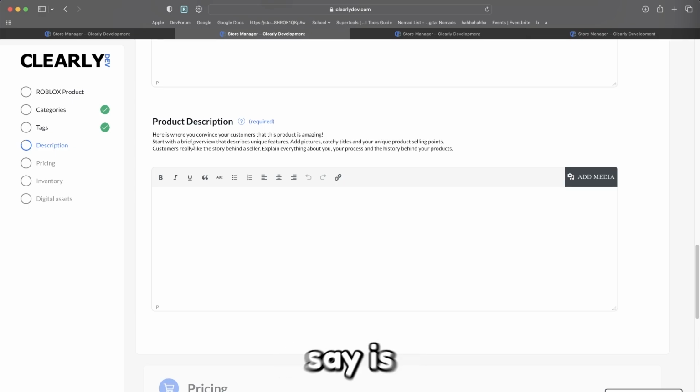Now, one thing I would say is that they are correct, but you want to make sure that everything is positioned towards how it can help them. People aren't really interested in you as much as they are interested in how you can help them. So use this field as a great way to sell your product, to make sure that you get the most sales you can possibly get, and to ensure that it is presented the right way for your ideal customer, you're going to be able to get a lot more sales. More on this in a little bit.